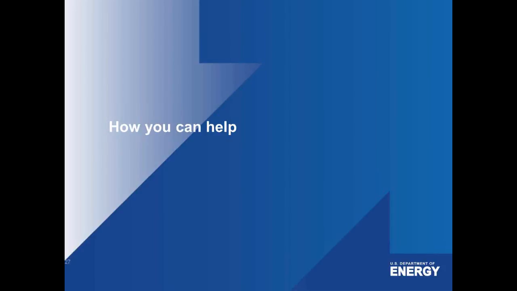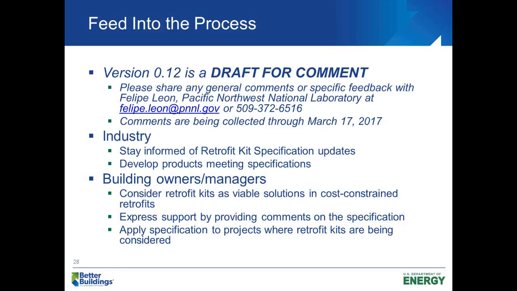So how can you help with this process? What we're asking is that you feed into the process by reviewing version 0.12 of the draft and sharing any general comments or providing specific feedback and data. My contact information is shown on this slide. It's also shown on the Interior Lighting Campaign website, where you may already have seen this. And I'll also put it up again at the end of the presentation during the Q&A portion.